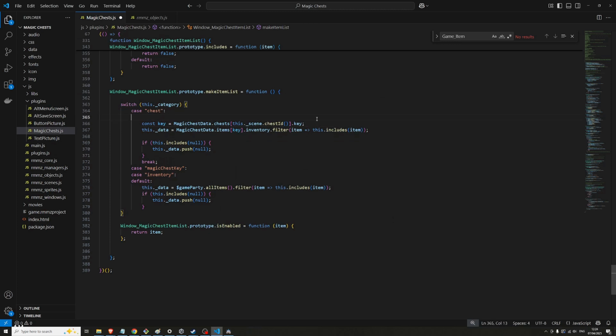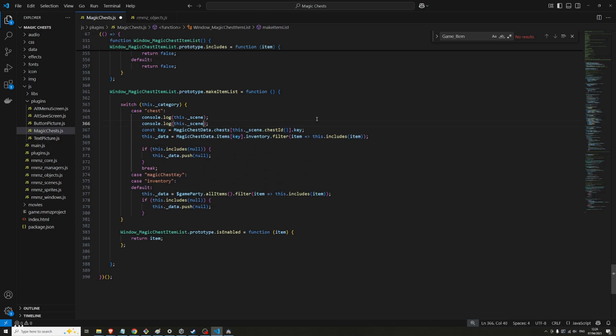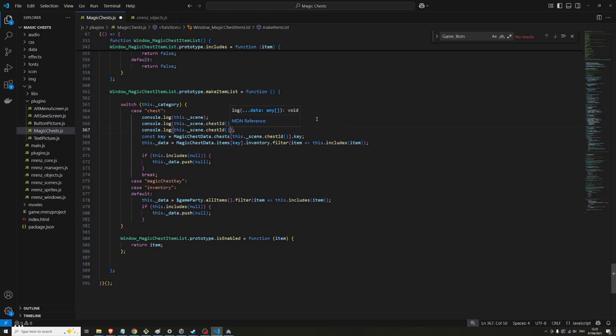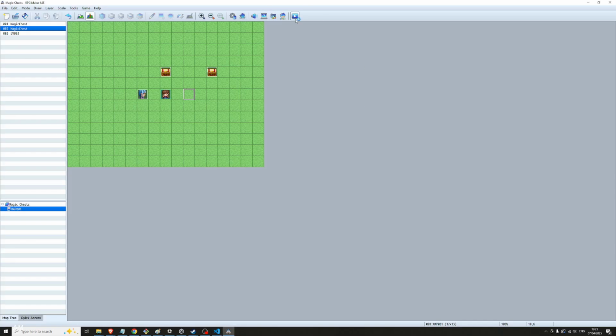Let's console log some stuff. Let's see, magic chest data. No, this scene. That first of all, then we'll do chest ID, then we'll do chest ID dot key. At what point does it break?